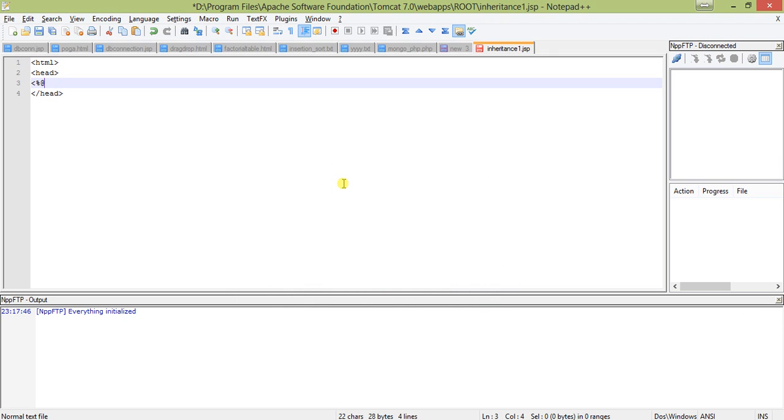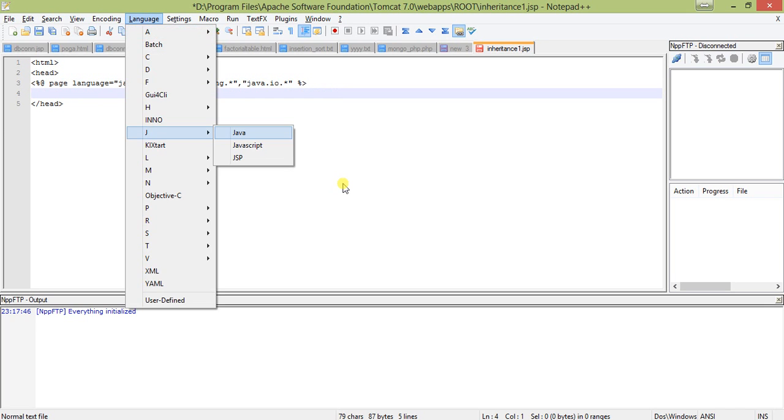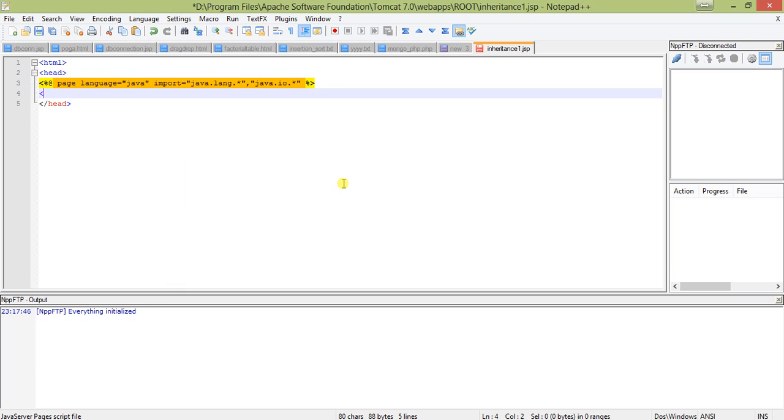So first let us do some directive: page language Java, and import java.lang.* and java.io.*. So this is my class declaration section.